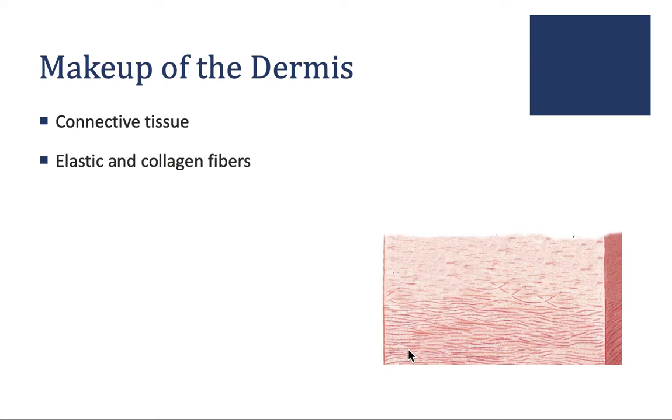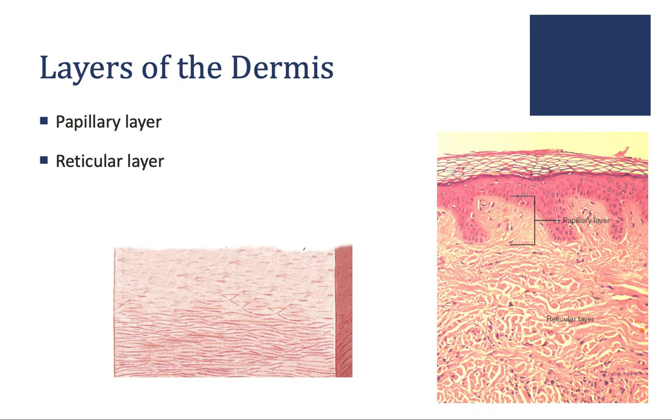The dermis is made up of connective tissue. Specifically, it's made up of a lot of elastic and collagen fibers. We'll talk more about these as we talk about the two layers, but because it has collagen fibers, the dermis is very strong. Because it has elastic fibers, it is stretchy, so it's able to stretch and then return to its original shape as long as it's not stretched out too much.